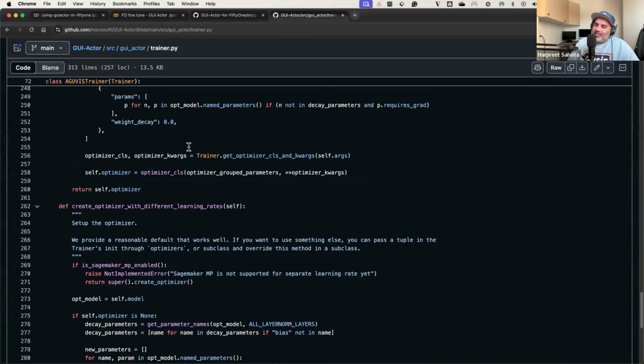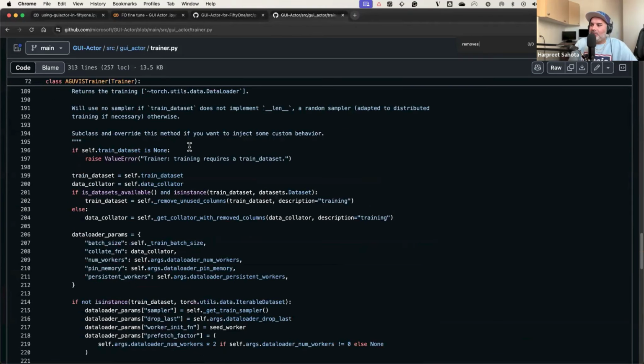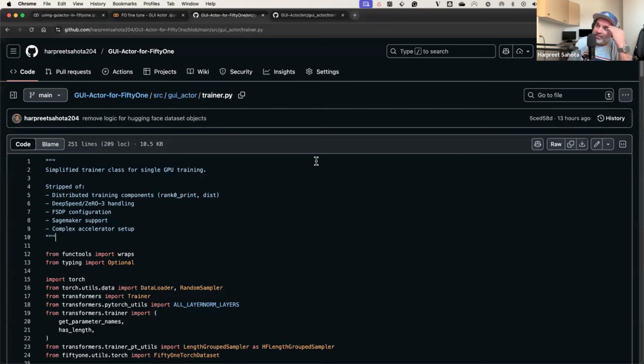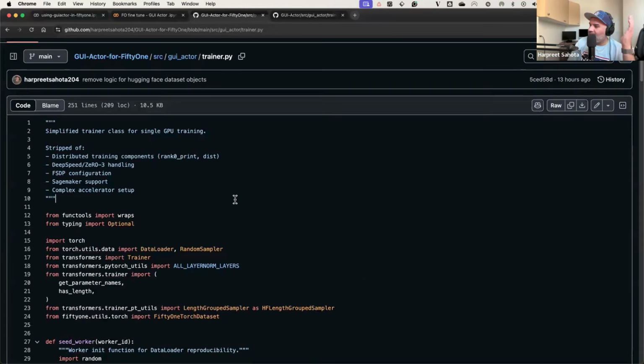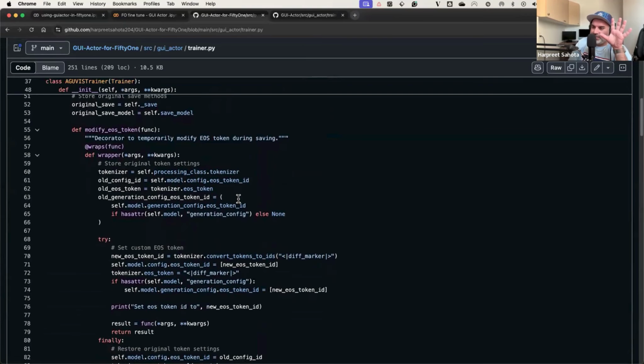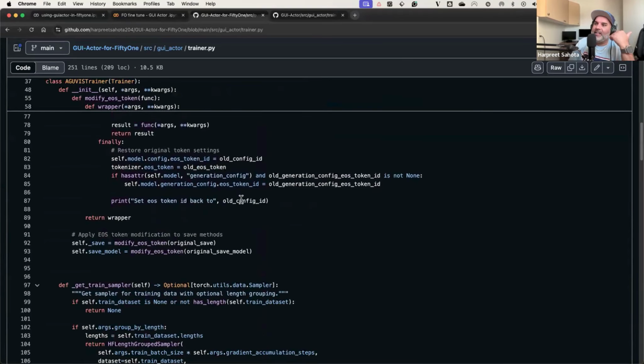There's a remove columns call, right? This right here was removing all the columns from my PyTorch dataset, because it was trying to treat my PyTorch dataset like a Hugging Face dataset. It was a nightmare. So I took that out, took out everything that had to do with processing Hugging Face datasets, and made it strictly for working with PyTorch datasets.